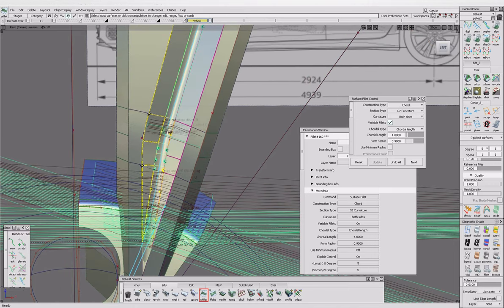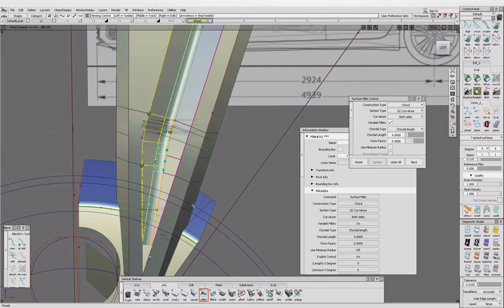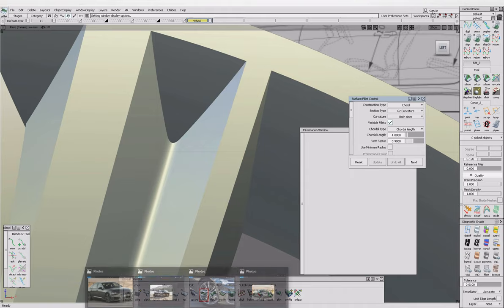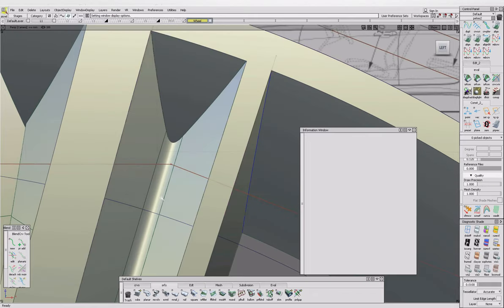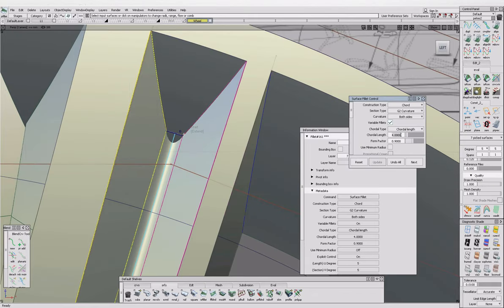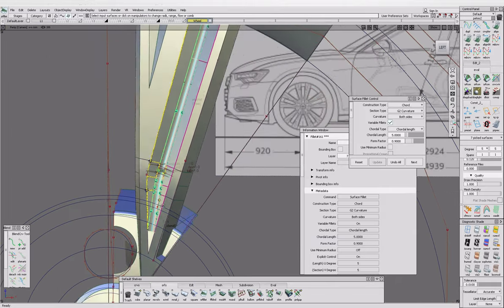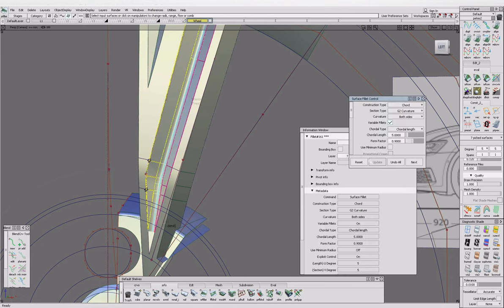I'm actually going to extend it. And we'll just extend it through the surface and intersect, trim away. So have a look at the image again just to get across. Yeah, it seems about right. Maybe it is a bit bigger. Let's go with 5 then. Actually, I think it's even bigger than that. 6.